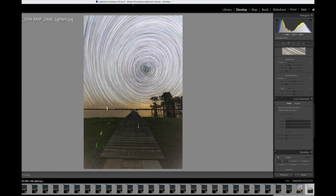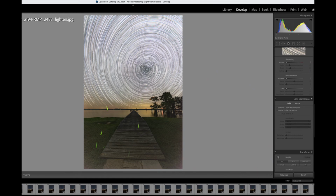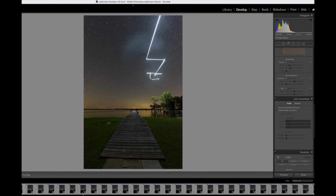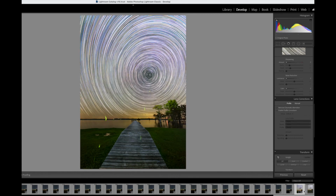We then take this picture along with, let me scoot back here, our first picture that we shot and our second picture that we shot. We open up Photoshop and we combine those 3 pictures. Once those three pictures are combined, that's a totally different set of instructions. We're not going to go into all that today. But we combine those three pictures, and then I crop because I don't feel it necessary to have this little bit in here. That's just my personal choice. But we end up with our picture like this.